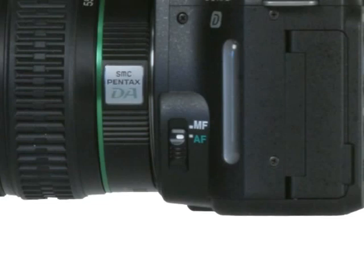Another way you can focus on your desired subject is by switching the lens from AF, which stands for automatic focus, to MF, which stands for manual focus. When you switch the lens to manual focus, you'll have full control by simply moving the focus ring.